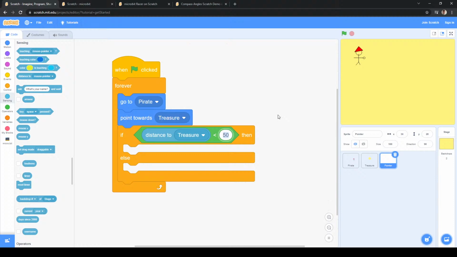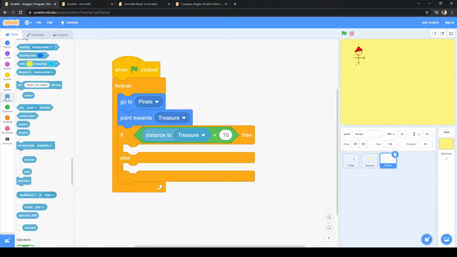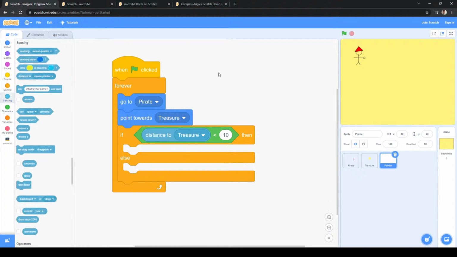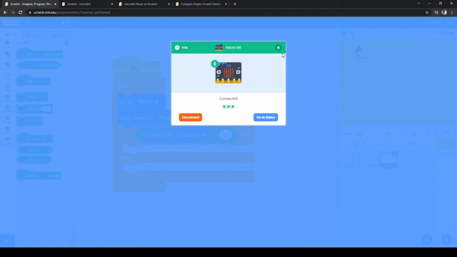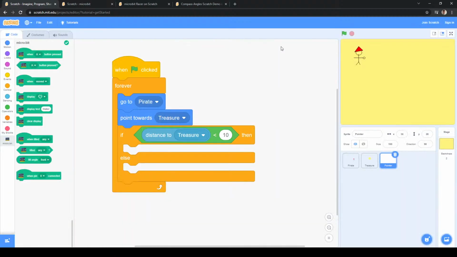And we can play around with the value in here, but I've used 10 before, and that seems to work okay. Okay. That's again another point to keep in mind in case something goes wrong when we're trying to do this. We can come back to that and look at that value. And here's where the exciting bit comes in. So we're actually using the microbit. Oh, exciting. So when we linked the microbit earlier, you might notice on the left in the blocks, it added a microbit category. It did? Yes. So if you click on that, you'll see all the possible kind of functions that the microbit can do through Scratch.